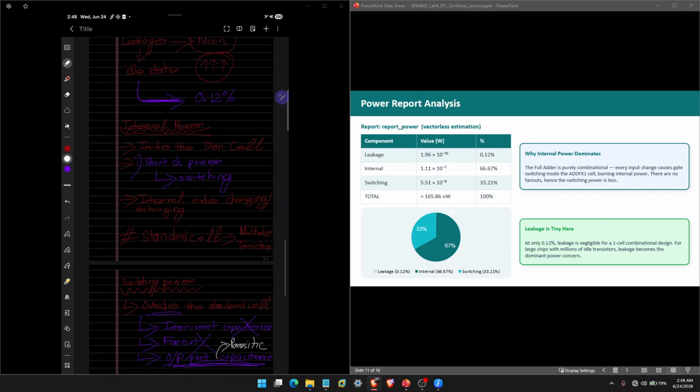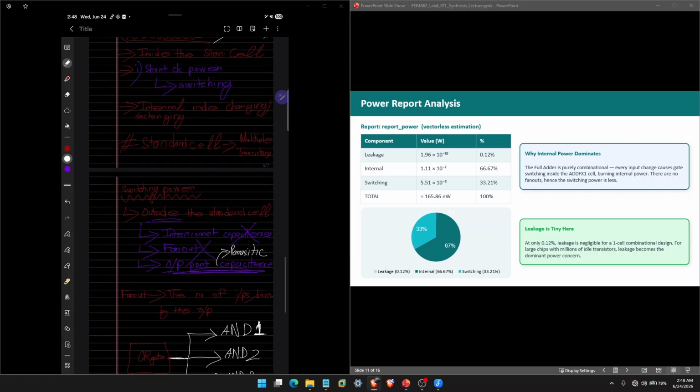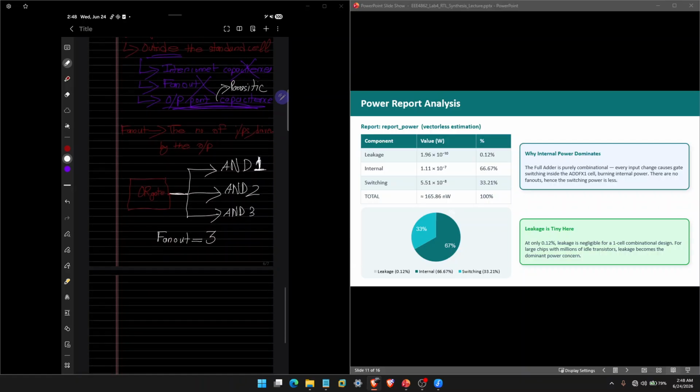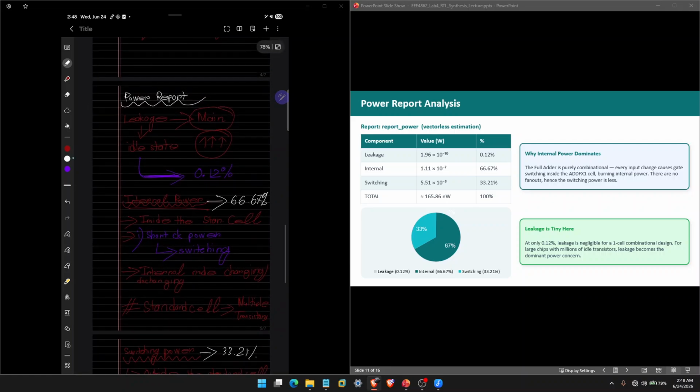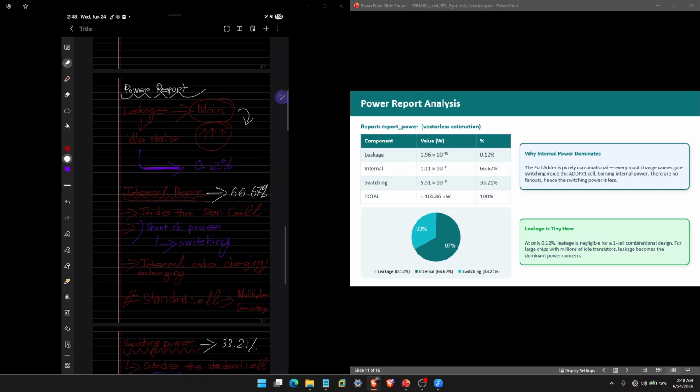Hence, our internal power is about 66.67%, our switching power is 33.21%. And finally, we have our leakage, which is negligible due to the presence of just one standard cell.